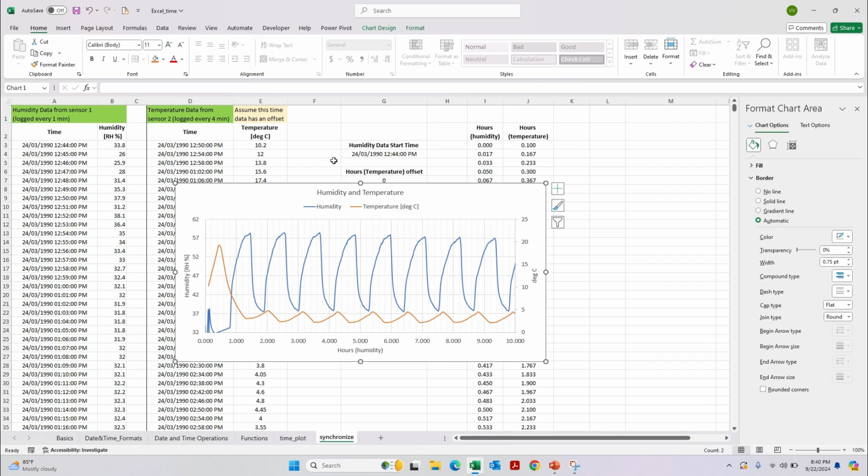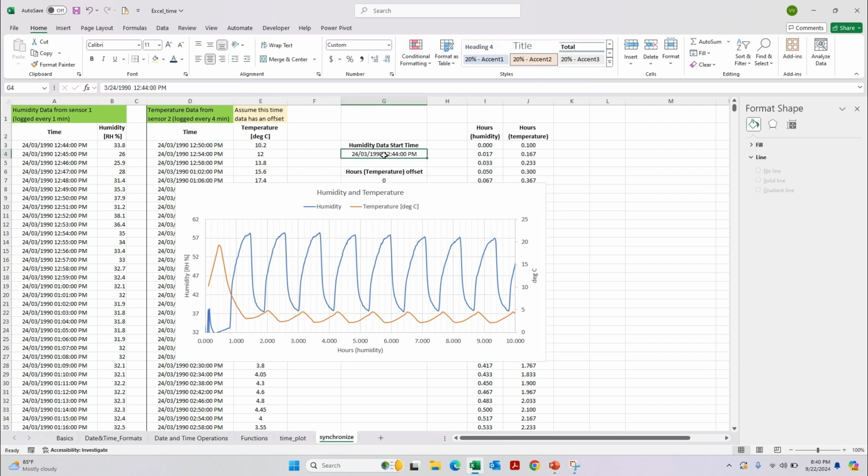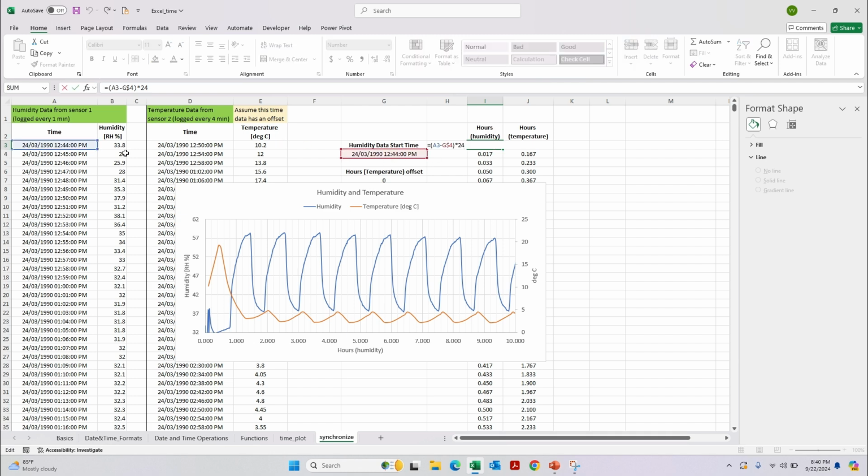For at least one that you think the time data is correct or is the more correct one, you choose a starting time for that one. Let's say, you know, this is the starting time. You'll choose that starting time here and create this hours or minutes chart for it. Just like last time I said in plotting time, use the same method to create its hours chart.